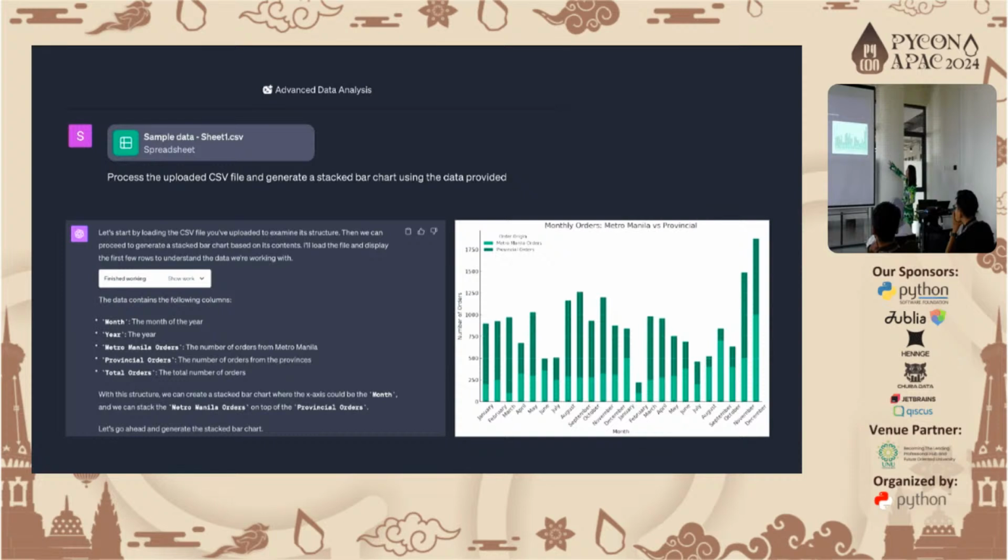And on the right, you could see it was able to output the bar chart that I wanted it to output. So previously, it would take a long time, or a few minutes, to come up with this report. But with these tools, it's now easier to get a hold of these kinds of data visualizations.